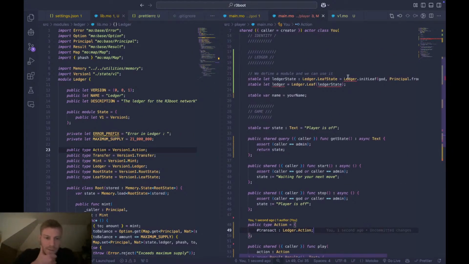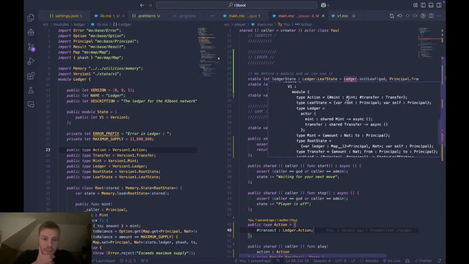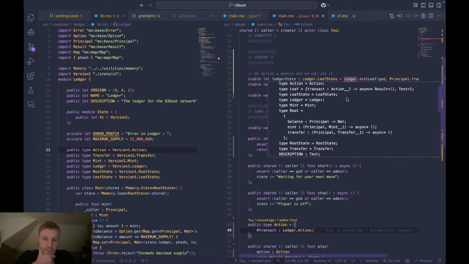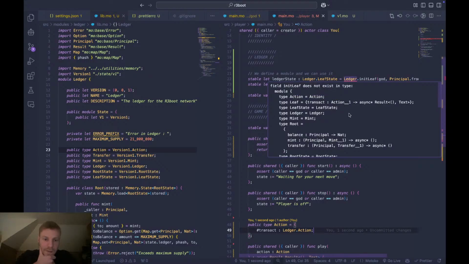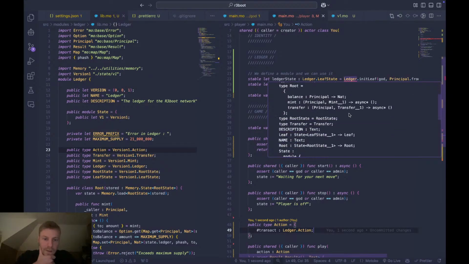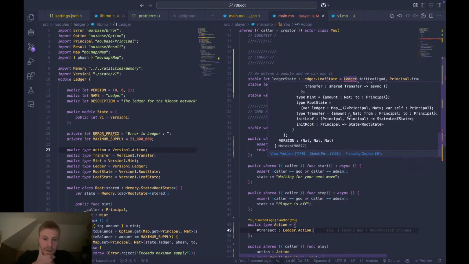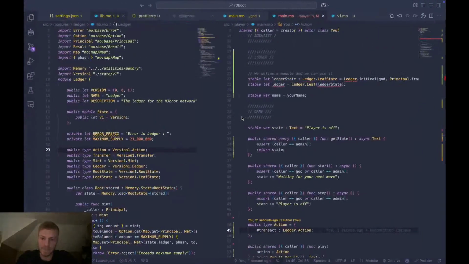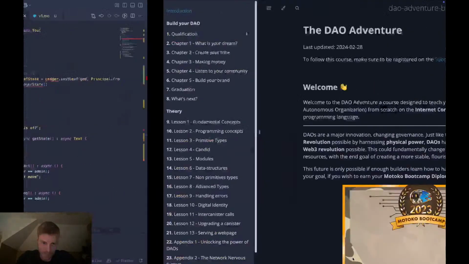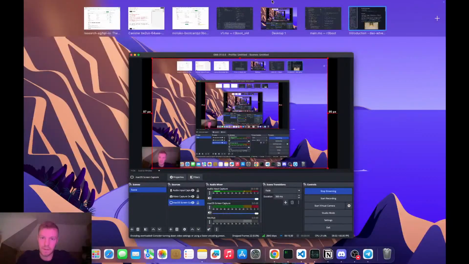Okay, so looks like something is missing here. And that makes me want to look at the other code base.